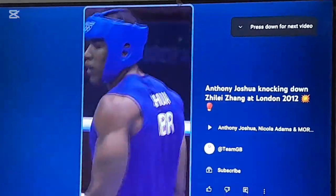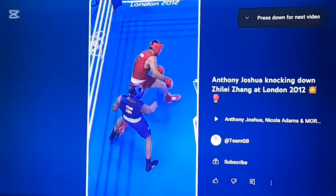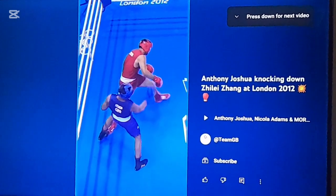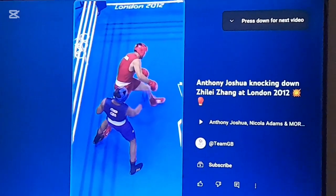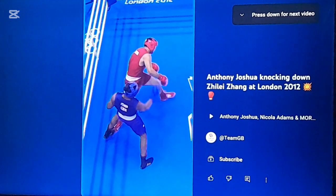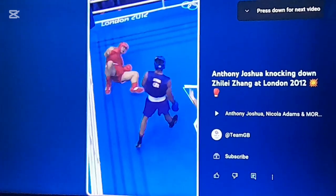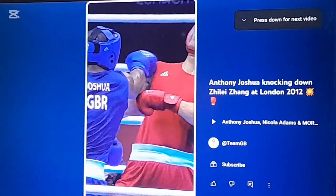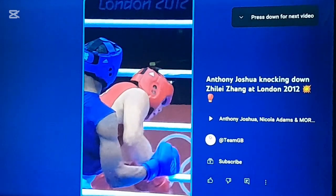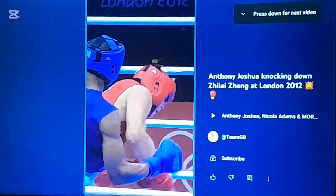A southpaw knocked him down. And guess what the punch for the southpaw is? The cross. He's stepping on his feet — that happens in boxing. It's dirty, but it's a technique. It happens in boxing. This happened in London in 2012, so 13 years ago. The right cross is the southpaw killer. You can lead it too, because it looks like a jab from that side except it's a power shot, and most southpaws can't see it coming. You can't spam it on a real boxer because they'll counter it.